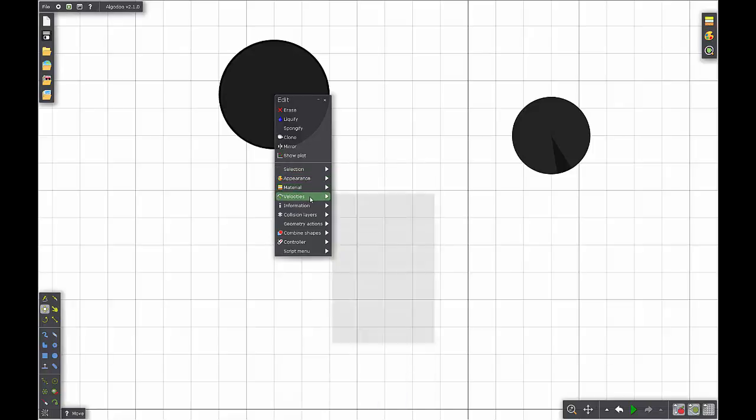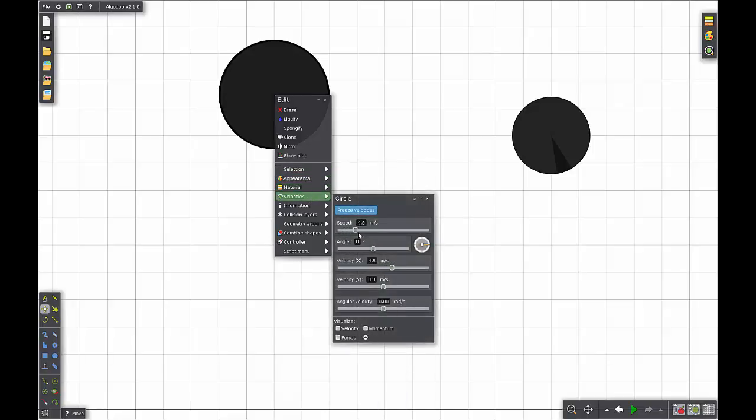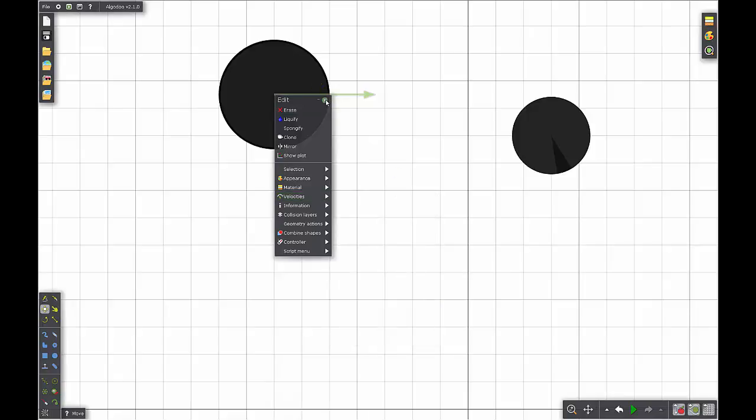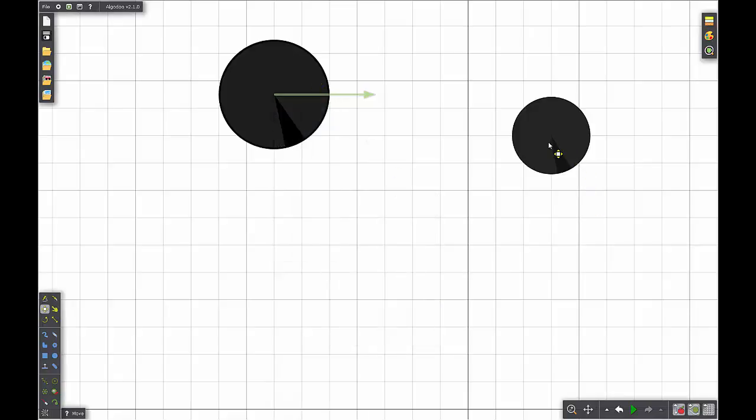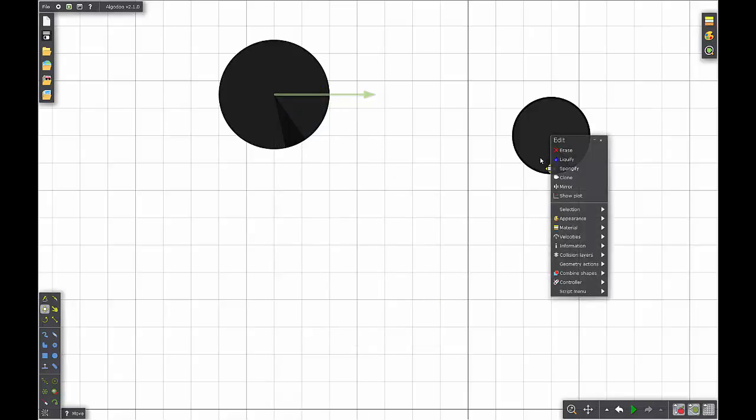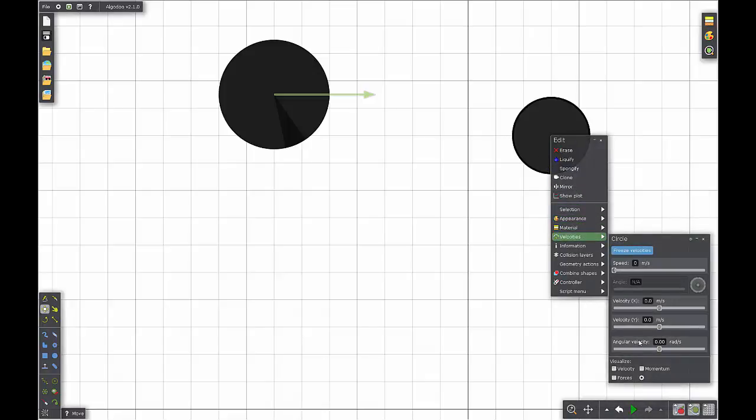So if I give this thing a velocity like that, and it's already 0 degrees is in the positive x direction, so that's the direction that I want it to go to collide with that. And I'm going to just visualize the momentum, which gives me a little arrow so I can see which direction the momentum is. And I'll do the same thing with this one. In fact, I want this one to be stationary, but I'm going to visualize this one's momentum as well for a start.